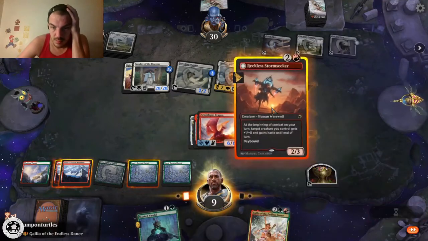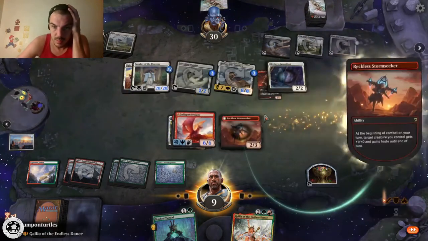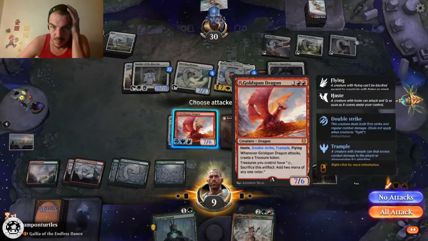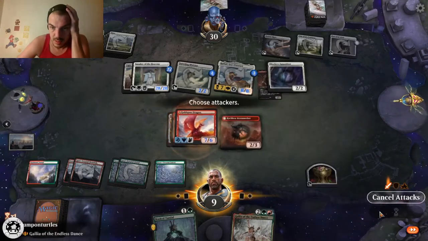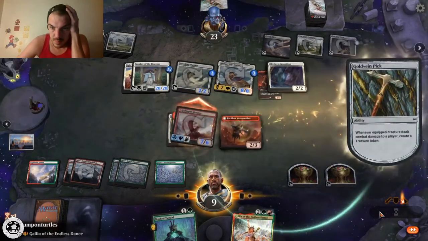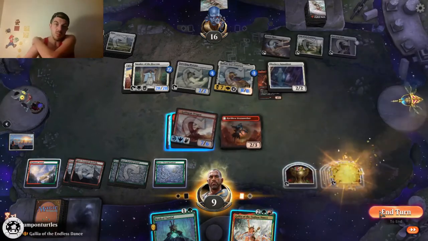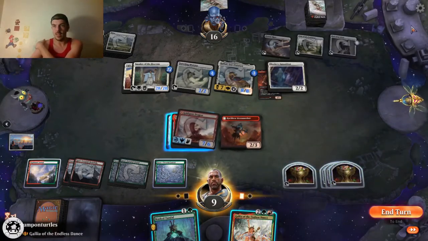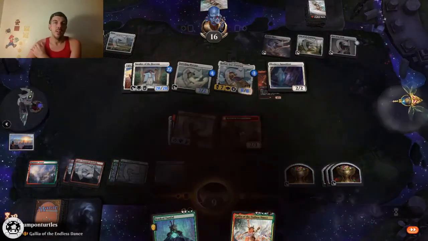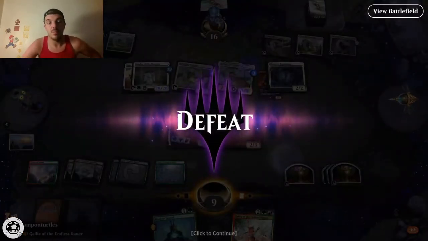Play that out. Play this guy. Go to combat. Put that on him. I mean, we're dead. Yeah, we are pretty much out of this game. We're not going to be able to keep up with that amount of life. I mean, it's just ridiculous. Heliod is a problem for this aggro deck. I mean, it's probably just a problem for every aggro deck.